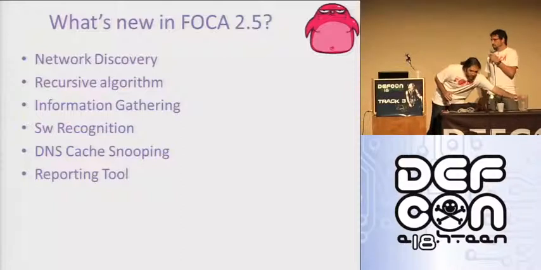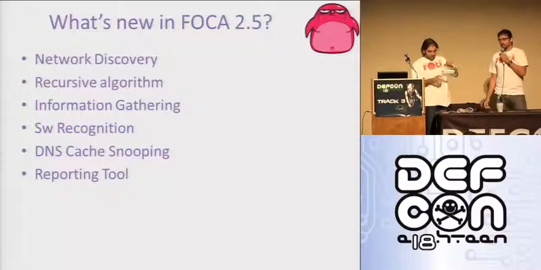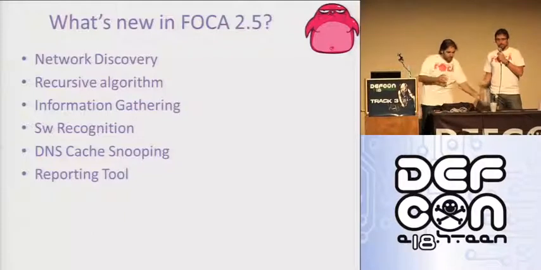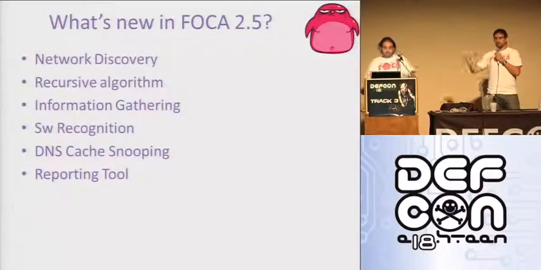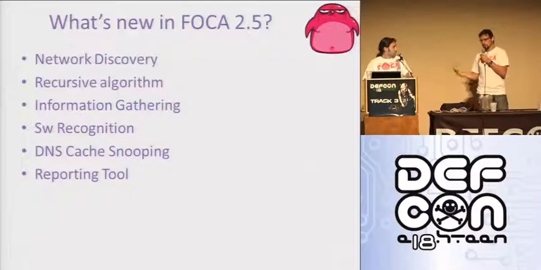The main characteristic of FOCA 2 is that when we were doing FOCA before, it was all about the documents. It was all about what was inside the documents and all that data. And then we realized that we were missing a really big thing that was right in front of us, which is the URL from where you're downloading the document. Just by looking at http://wherever, and the path, all that URL contains a lot of information that we're going to be examining. So that's the main thing of FOCA 2. And we're going to go over how, just from a URL, we could take this to the next level. We've created a recursive algorithm that analyzes that URL and every URL that you find in the documents.